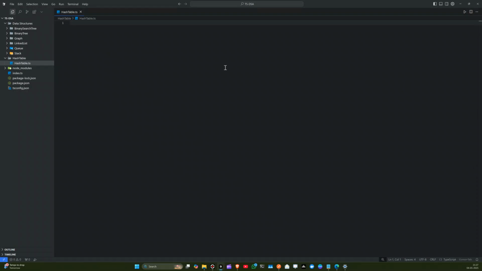I'll create a class HashNode, on top of which we will be building our hash table.